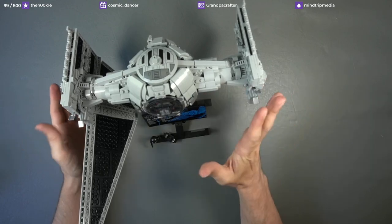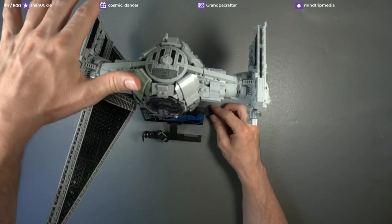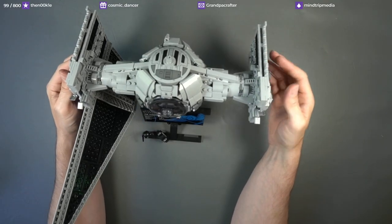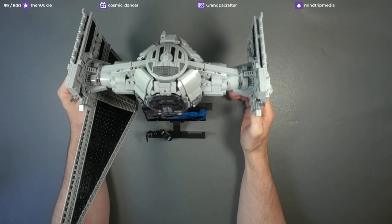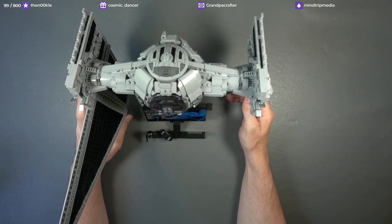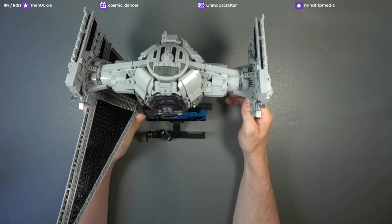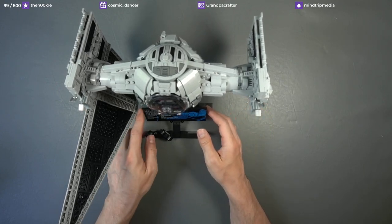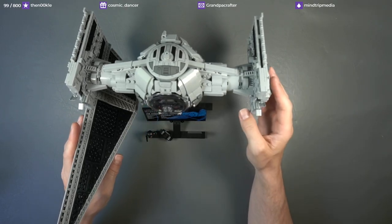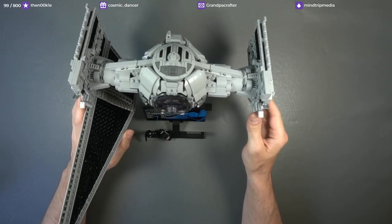This is going to be interesting because again, it's very much leaning to the left now because this is a big piece of Lego that we just put on here, and so we'll have to put another one on here. I'm assuming we'll probably put the bottom one on this side, and then we'll do the tops. I'm assuming that's how they would do it. Man, that's something. It's very close to the stand. Like, I can barely put my finger between the wing and the stand. I'm not sure if I like that. But maybe when it stands up, it'll be a little bit farther.